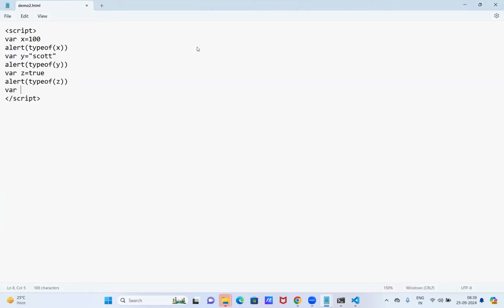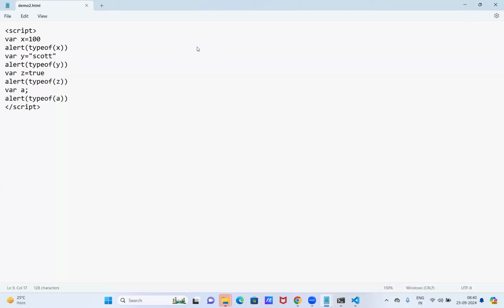Next, where a is declared, I'm not storing any value. If you don't store a value, then it comes under undefined. So I'll print typeof a, yes, typeof we are using here.